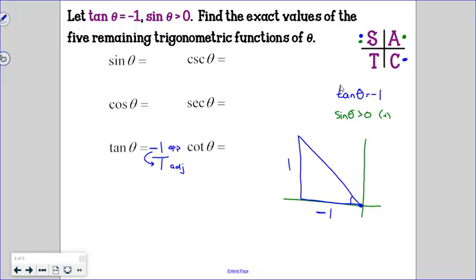Okay. Pythagorean theorem to find our third side. Again, we do get the plus or minus square root of 2, but it's the hypotenuse. Hypotenuses are always positive, so I'll put positive square root of 2 in my picture. We'll pick up there. Give you another second to think ahead of me here to get your other 5 trig functions.